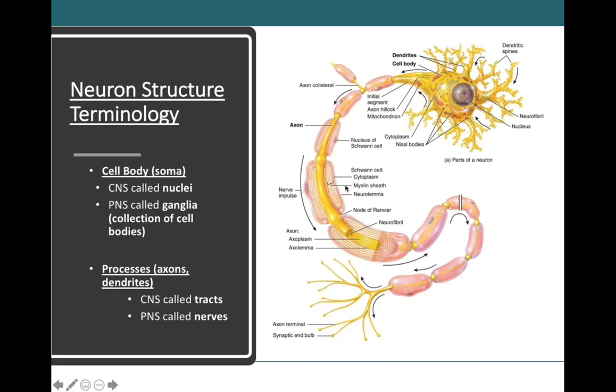Now you can see that as we slice through this Schwann cell, we can just see this one cell that has sort of made its way around the axon. It's wrapped around in many different layers, and so we call this a fatty insulator because this is just a bunch of layers of phospholipids that are wrapping around our axon in this area. Now, something that you also might have realized about this picture is that between the myelin sheaths, or between the Schwann cells that make up the myelin sheaths, we have these little bare areas right in between, and we call these nodes of Ranvier. Those are the nodes of Ranvier.